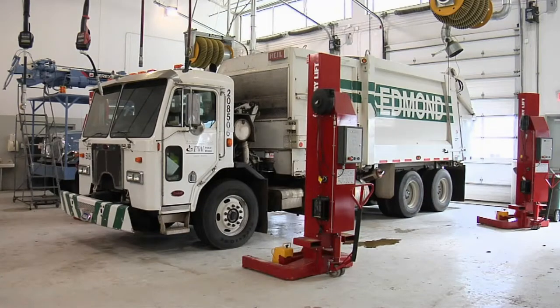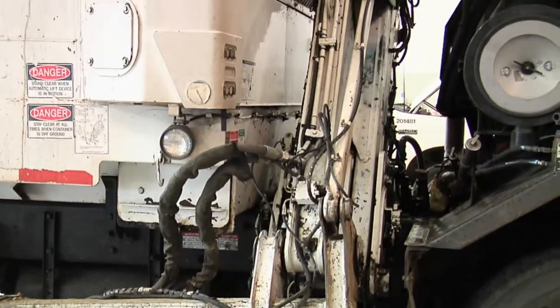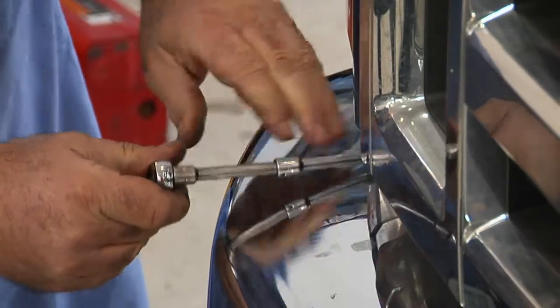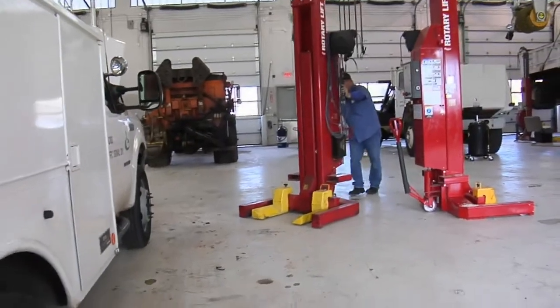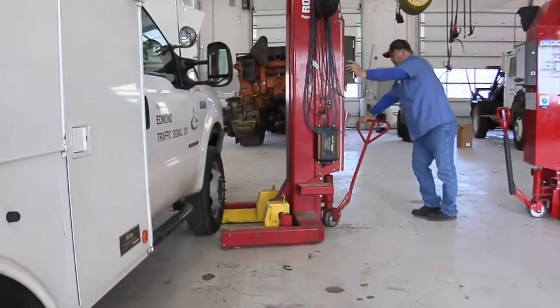Not everybody wants to work on a trash truck because obviously they get pretty messy. But they're also very complicated with a lot of moving pieces. So they're very, very dedicated to what they do. Very good guys, hardworking guys. The most rewarding thing about this job is knowing that we do a good and safe repair to all the vehicles. Knowing that the other departments do trust our ability and know we have the technical skills to maintain the fleet.